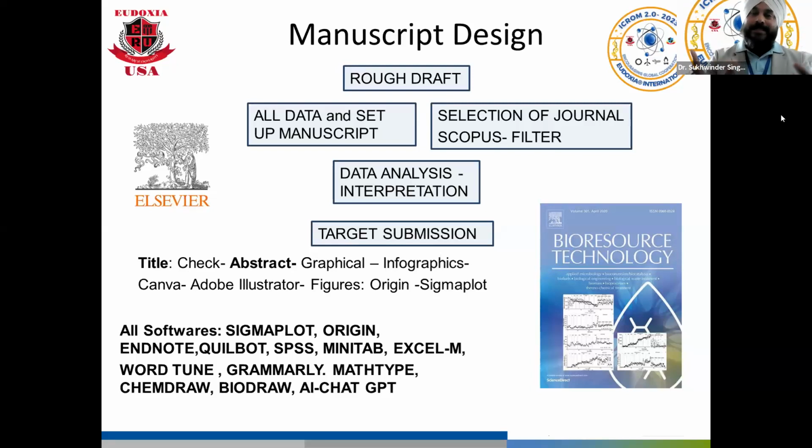So after all these collective things, then I start writing and I target my journal. And then I will always make sure what my deadlines are. Can I write it, let's say, within 1 month? I need one revision as well for myself. And then after 1.5 months or 2 months of my hard work, immediately I'll go for the submission. Do not delay it, because it is always said in research that if you are lagging behind, if you are only thinking, not acting, someone else is acting in that particular area.